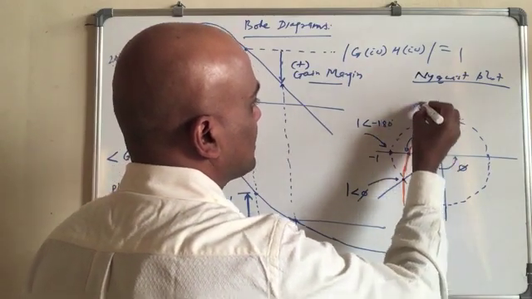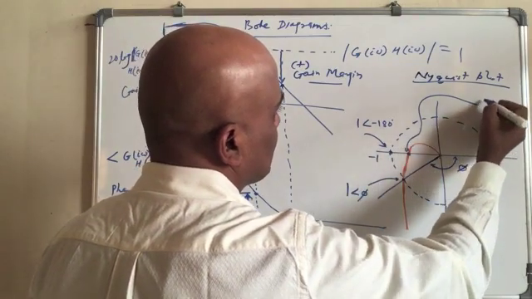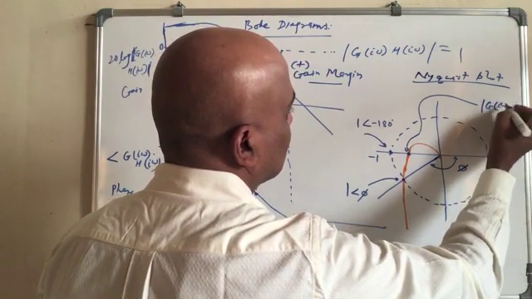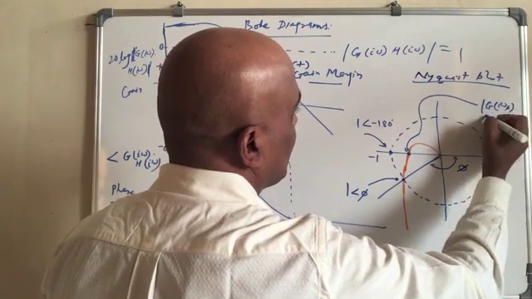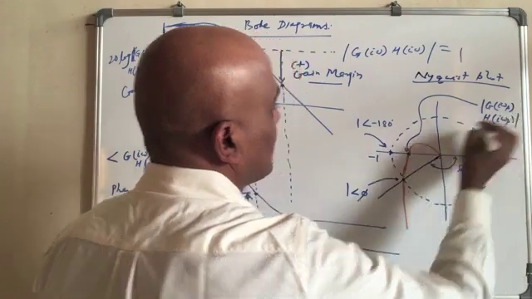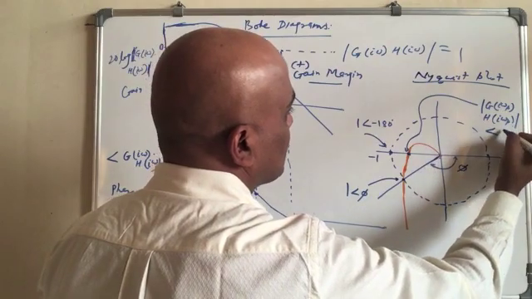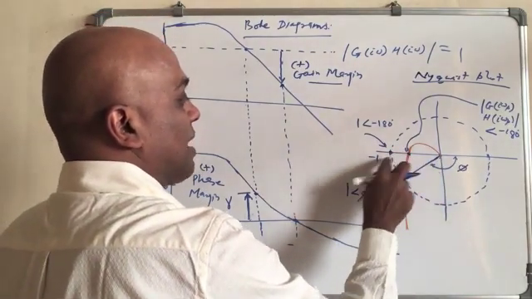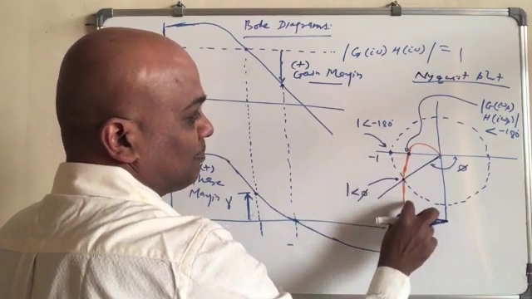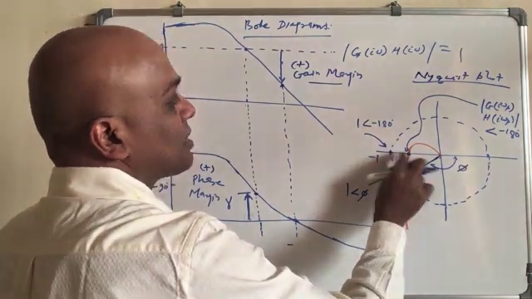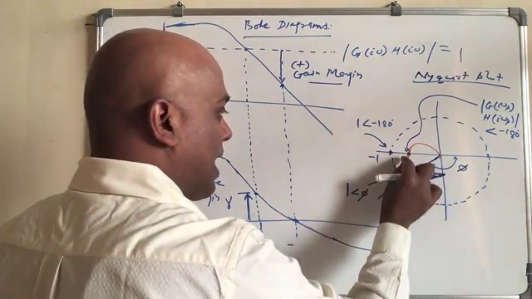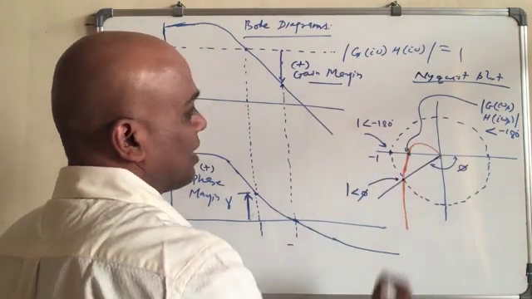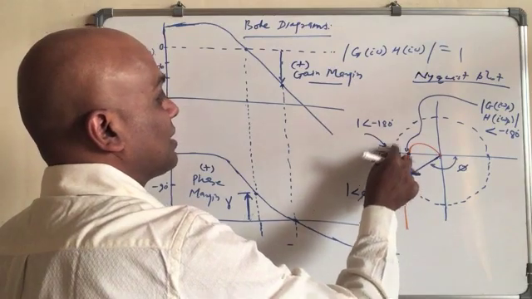Let us call the gain some value G(iω_p) multiplied by H(iω_p). That's what the gain is, and the phase is minus 180 degrees. This is away from -1, we know that, and since it's not passing through this, it's stable, right? As it approaches here, if it passes through this one, it becomes unstable, and beyond that also it will be unstable. Why? Because it is going to encircle this point.